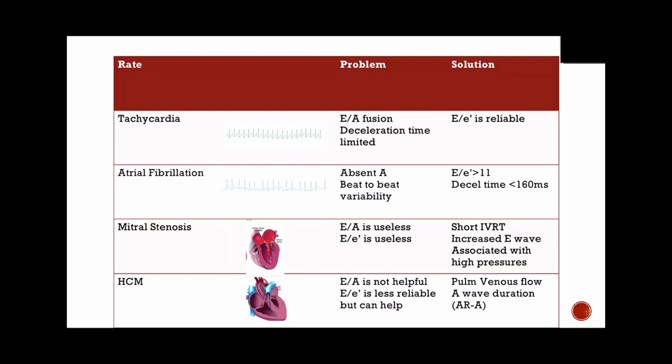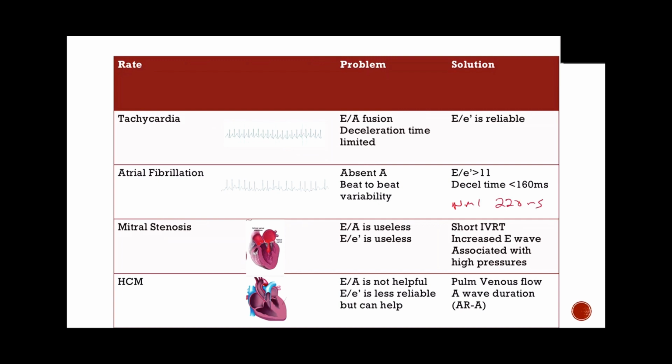In the setting of atrial fibrillation, you will not have an A wave. You have a lot of beat-to-beat variability. We see that all the time in our cardiac output assessment, which we'll go over later. And so we actually can use two other areas. Your E to E prime, we actually use a cutoff of 11. So an E to E prime of 11 or higher in patients with AFib will be consistent with increased left ventricular end diastolic pressure, or increased filling pressures, and subsequent diastolic dysfunction. You can also use your deceleration time, and a deceleration time of your E wave less than 160 milliseconds will be consistent with diastolic dysfunction. Just so everybody knows, normal is around 220.